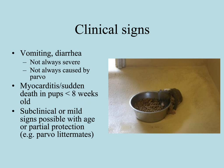This is a picture from a shelter I was in, and I was so sad when I took this picture that I was the first person who noticed how sick this puppy was. To me, this puppy is the epitome of parvo recognition; this is the picture I think of. How important is it? It's important from an infectious disease control standpoint, but understanding the clinical signs of parvo is also unbelievably important from a welfare perspective.